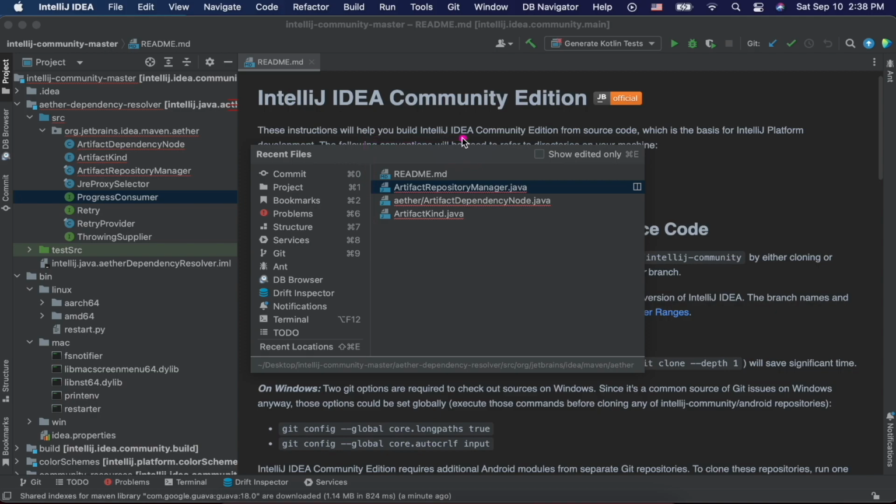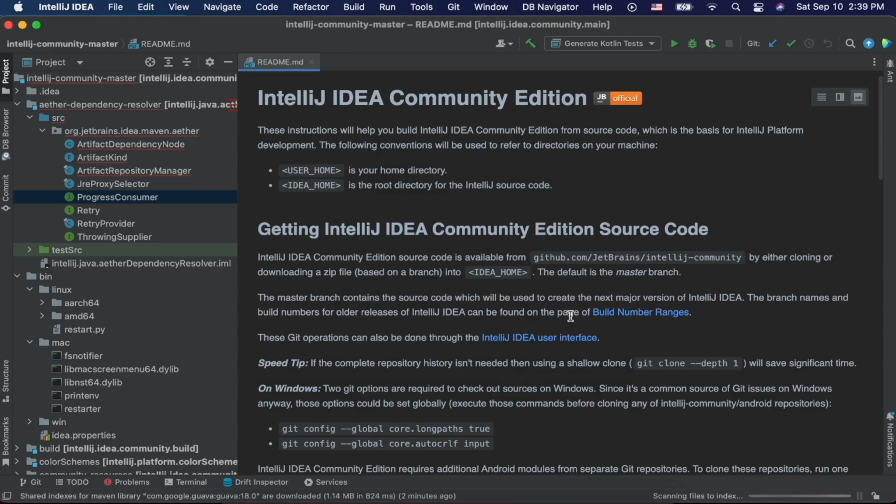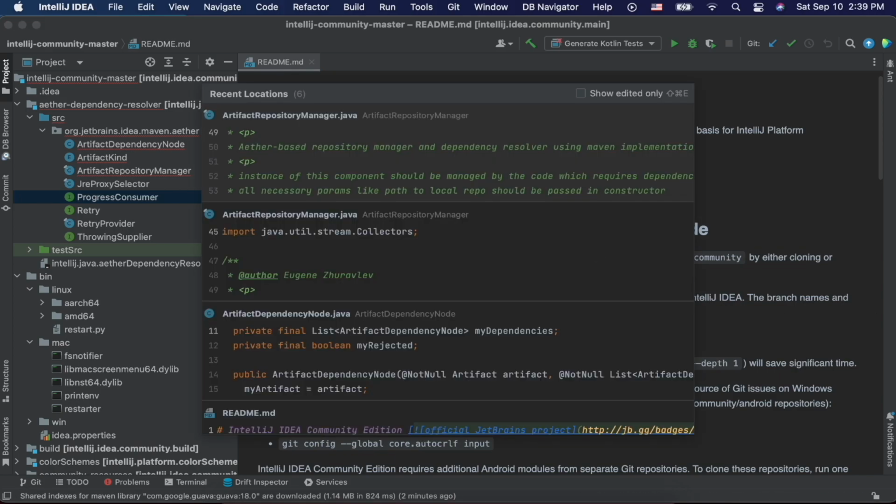So if you open a file, you do some work on it and then you close it, but you fail to remember which one it was, it is very easy for you to find out on which files you were working at a particular day. You can also click this tab to show only the edited files, or you can show everything that you opened during the day. You can also click Shift Command E or Shift Control E for Windows if you want to see the list of all recent changes you've made to your project.